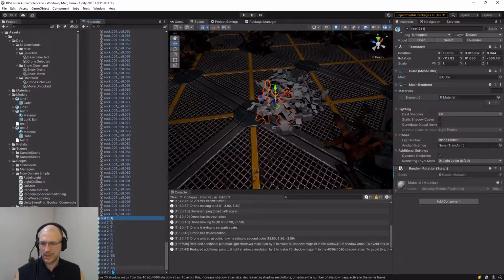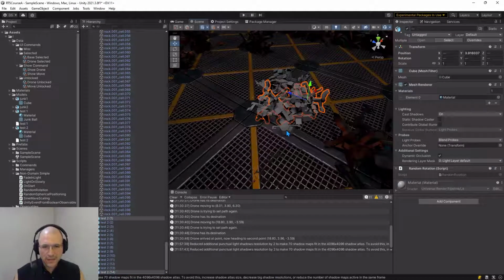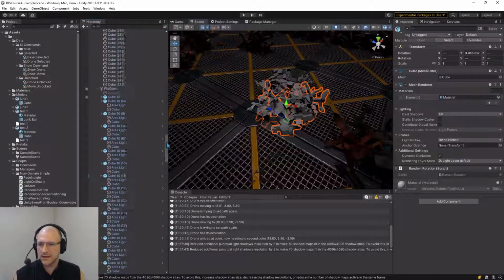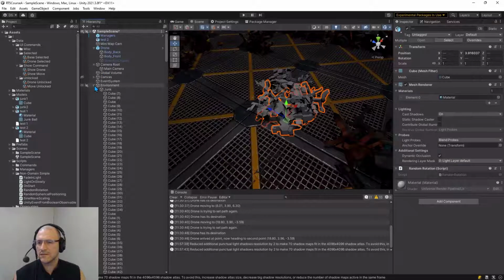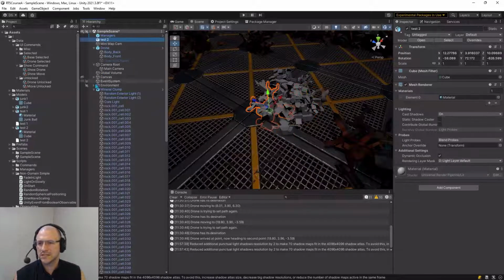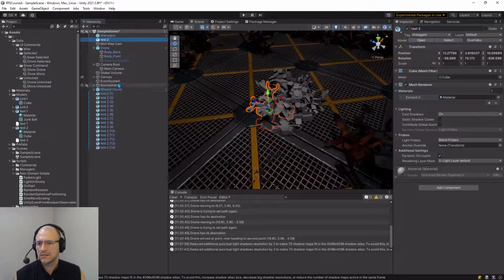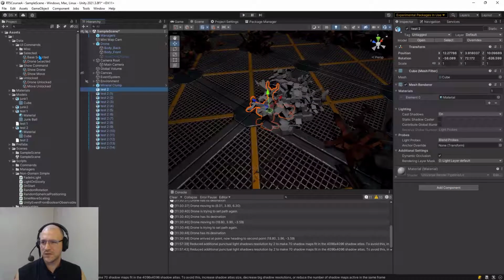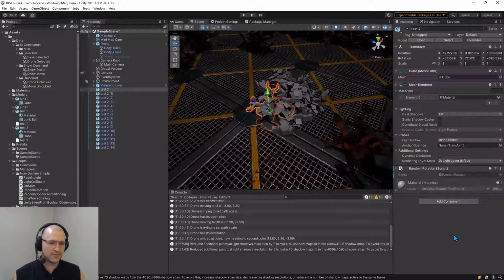So now let's go pick a color for it. So I'm selecting all of it. Oh, and there's one that wasn't in there because it's probably way up here. Let's get rid of environment and go to test 2. Mineral clump can go away. Test 2. There we go. Now I've got all these selected. Oh, which also means I was missing the component on this one. We're going to go back and put our random rotation. There. Now all of them have random rotation.